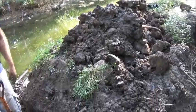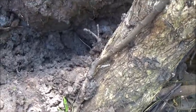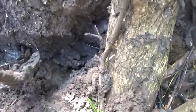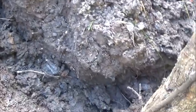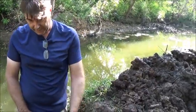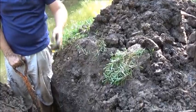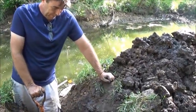We hit a couple of pockets that were saturated — standing water a couple of times right in the center. So there was definitely a little stream going in there. When I took a shovel full out I actually saw a hole — I'm right at the roof of the channel. I think I'll finish digging this out and then just stomp it down and refill it. Now we know where it is, we'll monitor it. If we don't get it pretty good it's just going to eat again. This is a combination of tree roots and mud crabs — mud crabs and roots leads to dike failure.